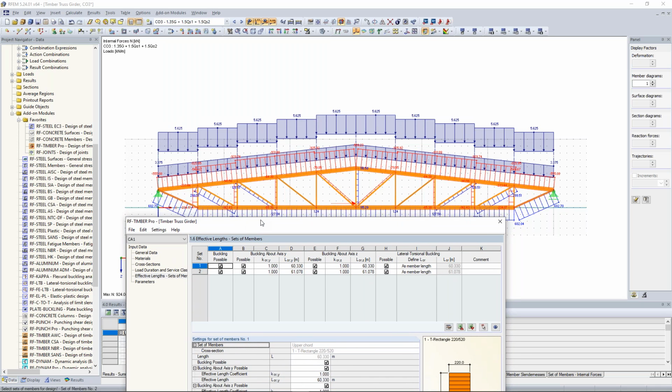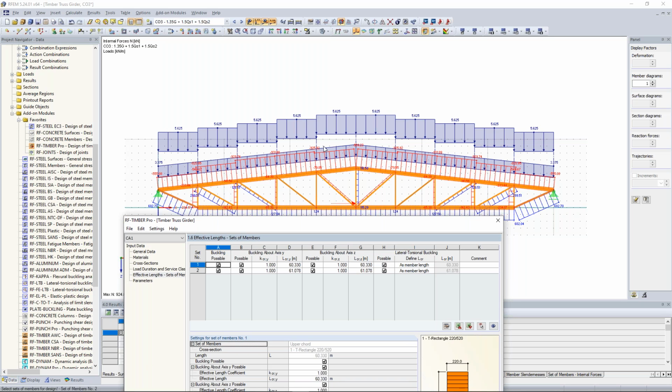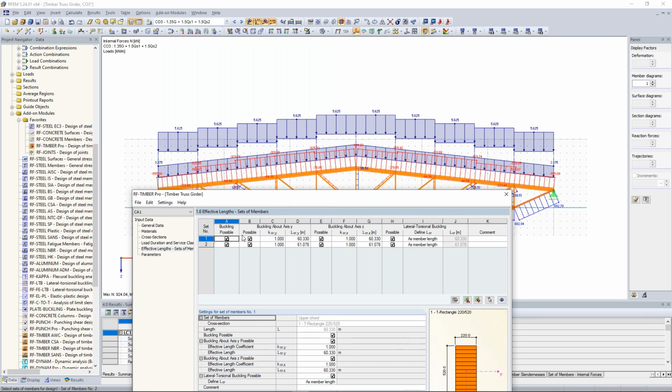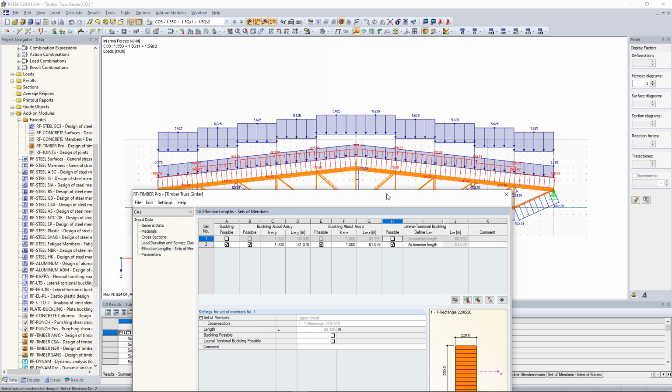I assume that my upper chord is fixed enough due to additional members out of the plane. So I assume that this is fixed enough. So I say that no buckling is possible for the upper chord.